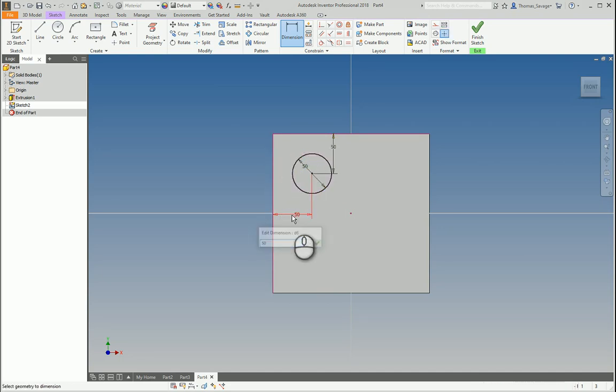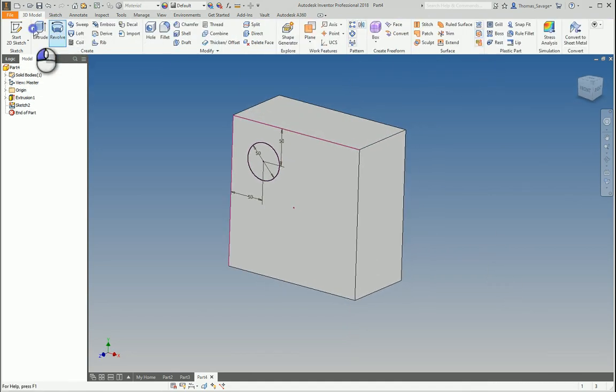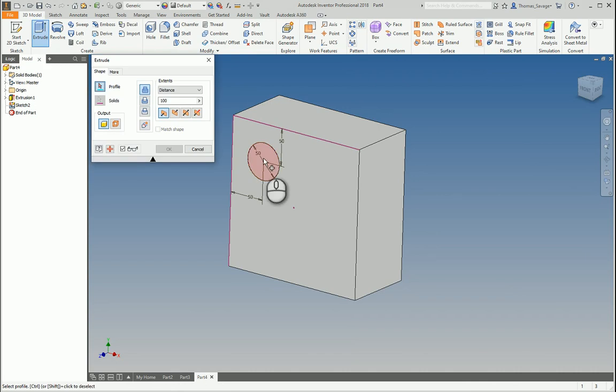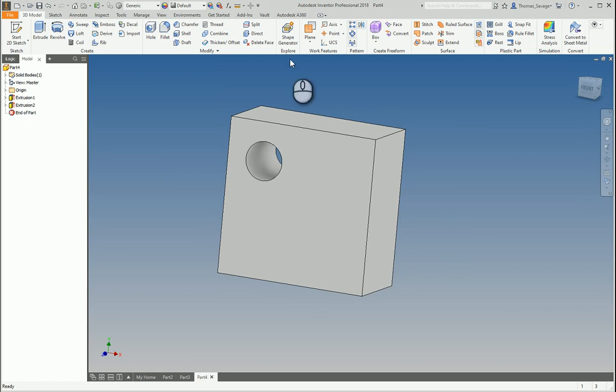Change that to 50. Now finish that sketch, fully constrained. Extrude. For this, we'll extrude through all. Cut, which it's gone to direction. As we can see, it's cut through all.